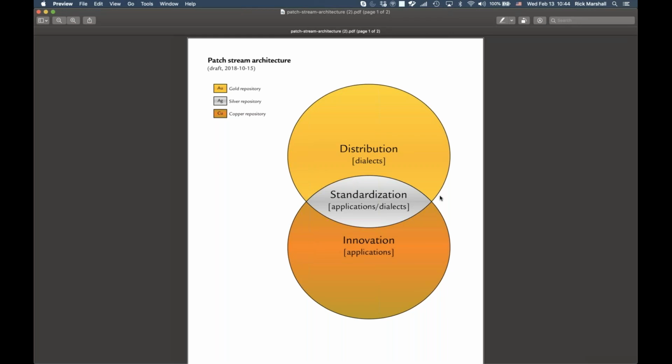What we want to get to for some of the most important repos, the repos that feed the stream of patches into an environment that account for all or almost all of the patches that get installed to keep that environment up to date, is we want to take the ideas that the VA came up with in its forum system, its patch module system, and its KIDS installation and distribution system, and we want to recreate that inside the world of repositories, so that the repos are laid out in a very consistent way that ideally is completely machine parsable, and that in fact no human being even edits those gold repos.